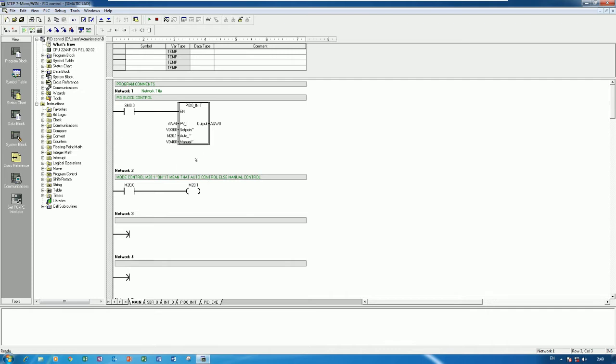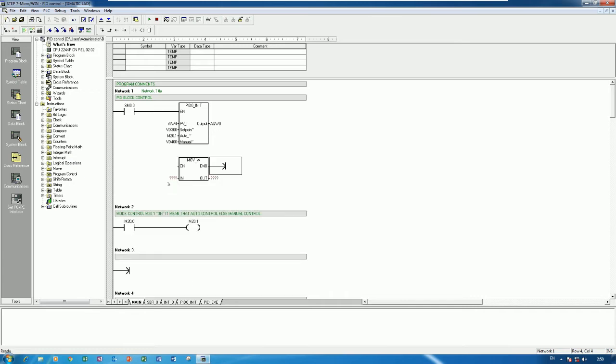Okay, and for manual control and auto control, I will move the output directly to the output from the HMI, right? So I will insert the move word.